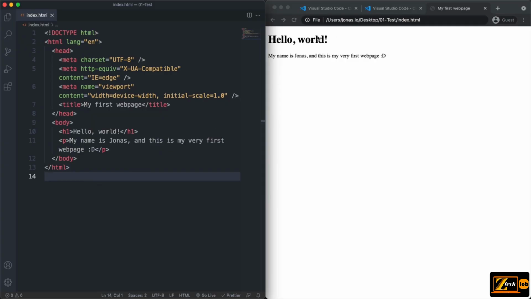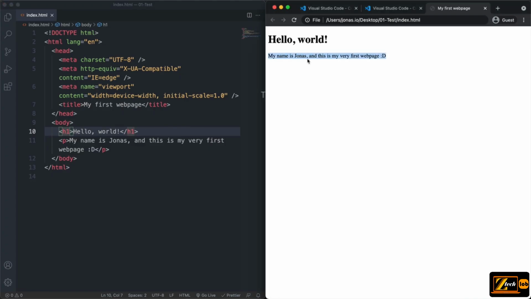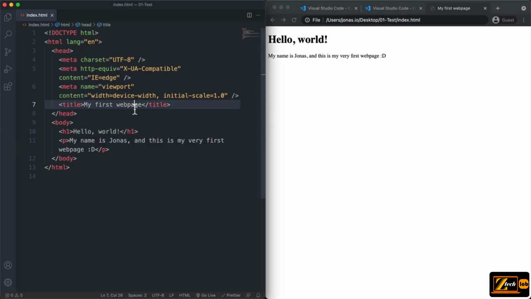So you see that here we have this hello world in big and bold text, and to that corresponds here to this h1 element. And then below that we have this paragraph, which is translated here into this visual element. We also have the actual title of the page here in the title of this tab. So my first web page is what we have here, and that is exactly what we typed here into the title element, right? And so one more time, the code that we wrote here in our HTML document is now reflected in the real world in this real web browser.